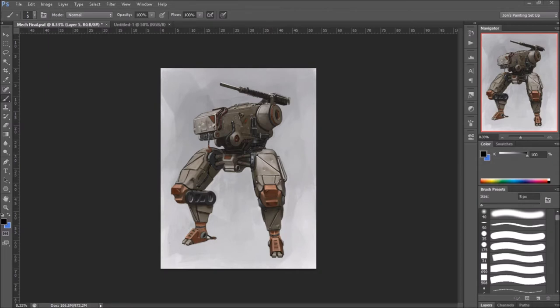This mech was tough for me to do, and it's not perfect. Obviously, there's a lot of issues with it. But it's something that I struggle with. I think I struggle with everything. I think every artist feels like they're not good at everything. But mechs and hard surface design sort of things are very tough for me. They've always been a struggle. And I've improved a lot at them, though. I'm much better at them than I used to be.